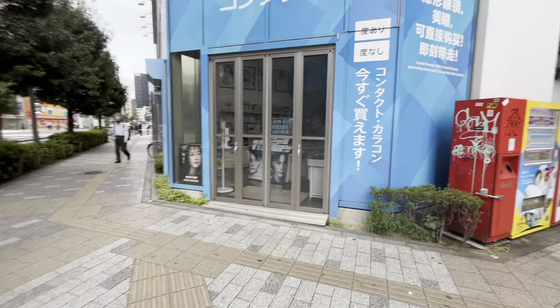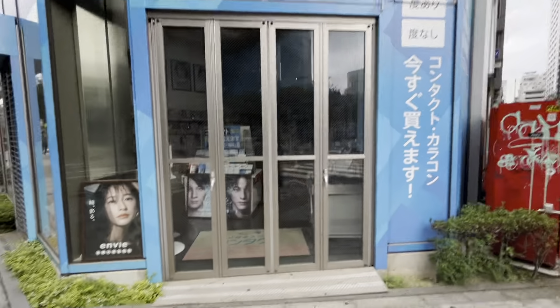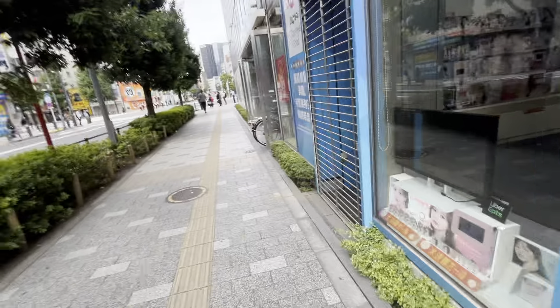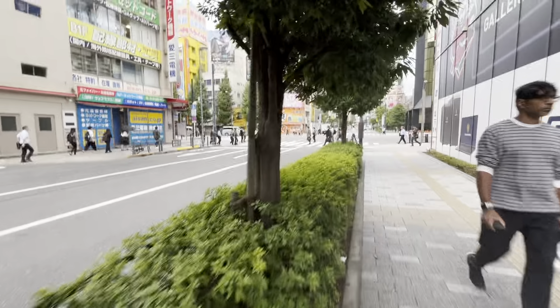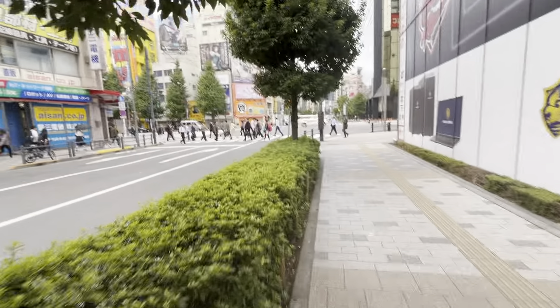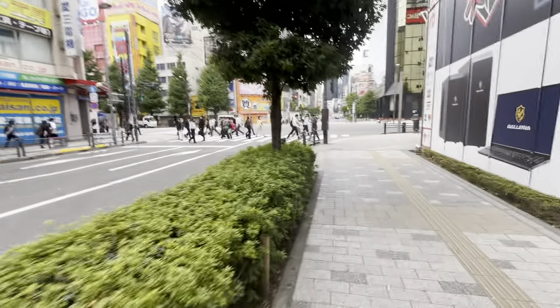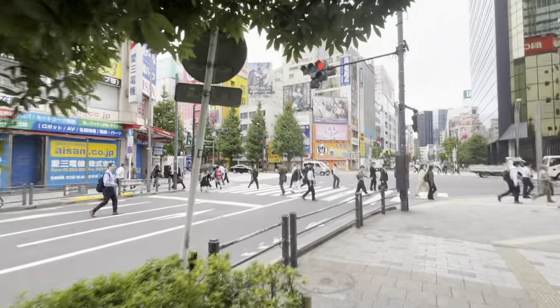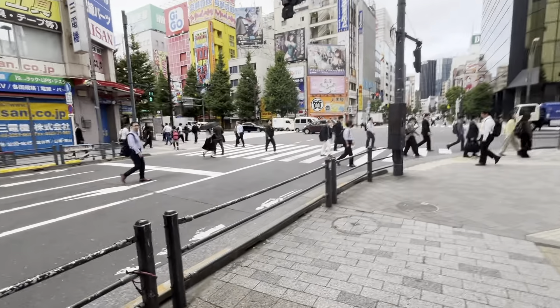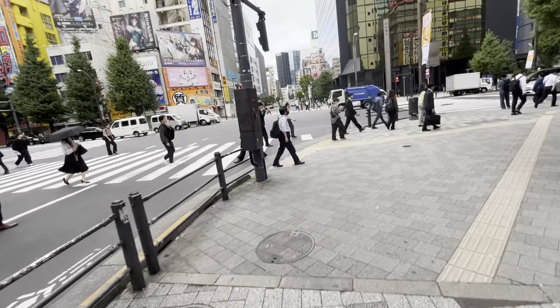And though there's already a McDonald's on the Showa Dori exit, there's another one here. We are now approaching the main street. Before I showed you from the south side of the Denkigai exit; now we're about a block north of the north exit. Here's pretty much one of the main intersections.